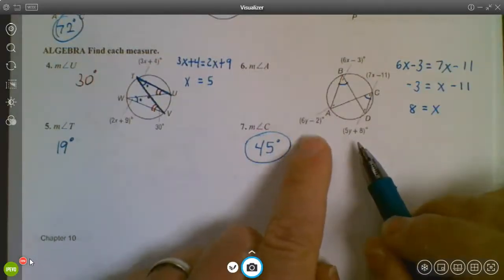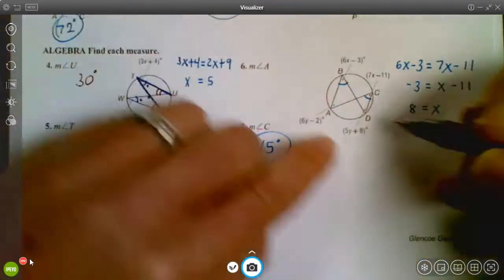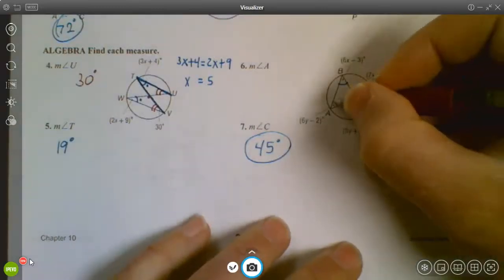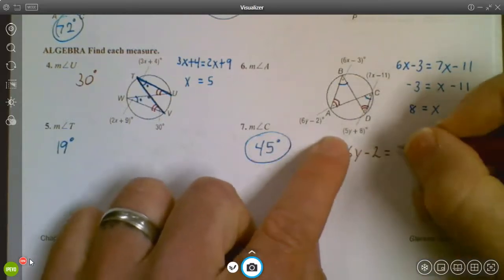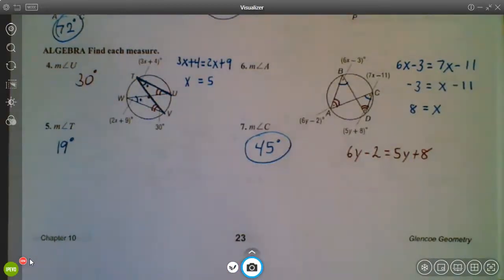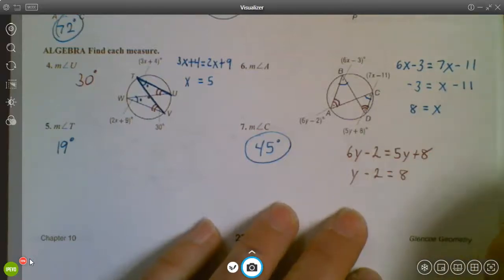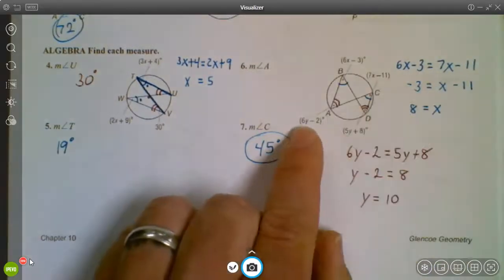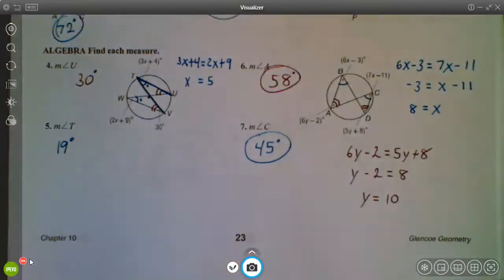Look at these guys. Similar deal, right? If you trace A to its intercepted arc, A goes to arc BC. If you look at D, D also extends to arc BC. They both go to the same intercepted arc, which must mean they are the same angle. So that tells me that 6y minus 2 is equal to 5y plus 8. That would be the setup for that one. Subtract 5y from both sides, and that would put you here. Add 2 to both sides. We now know that y is 10. So if y is 10, what is the measure of angle A? Here's A. In other words, 6 times 10 minus 2. 60 minus 2 would give us 58 for angle A. All right, let me go to the backside on this one.